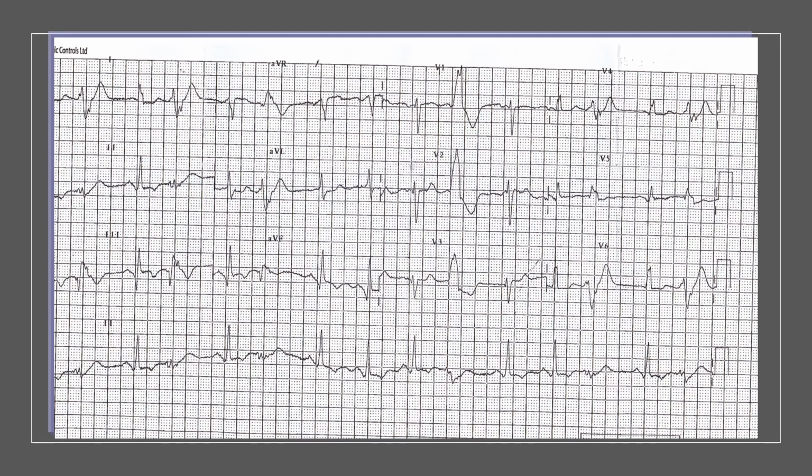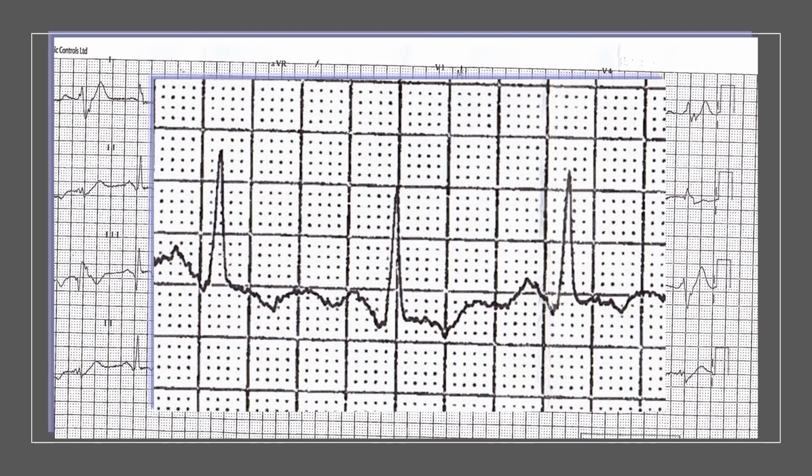So here is a good example to show you the danger of having a long QT. This is an ECG for a lady that I've seen a few years ago. And I know that the ECG looks really bizarre, but if we focus on some areas, you can easily recognize that the QT interval here is fairly prolonged. So I think the end of the T wave here is probably there, and that's definitely more than halfway of the RR interval. So the QT here looks prolonged, and actually the calculated QTc for this lady was, I think, heading towards the 600.